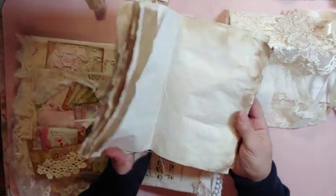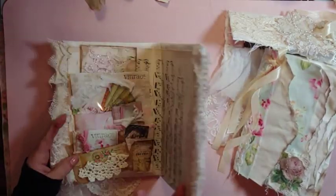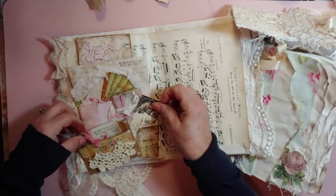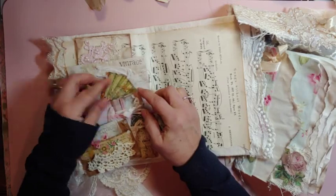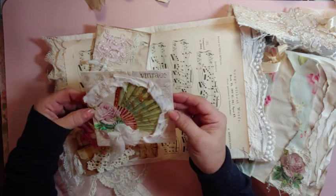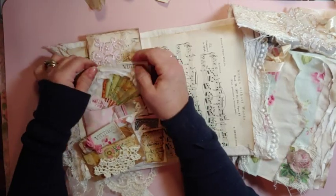The rest of the journal is gessoed, inked up, with ripped paper for nothing but writing. In the cover here, in this little bag, is a little match booklet, a little piece of ephemera, a little guest check, a die cut from a fan in England, one of my CD cases, and then an envelope. You'll probably get some surprise goodies — because that's what I like to do. So I just listed this.